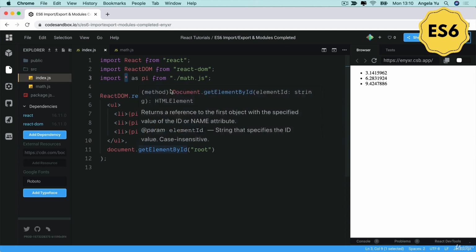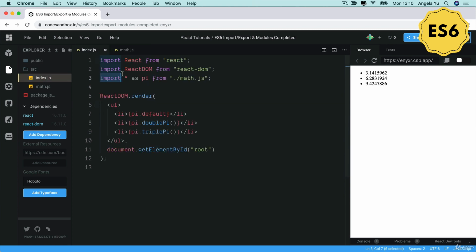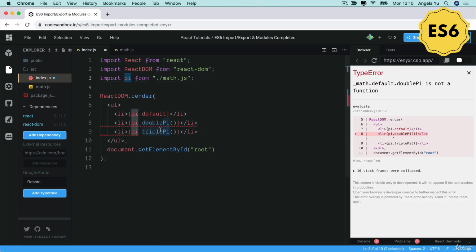So in this lesson, we looked at the import and export keywords. We saw that in a single file, we can only have a single default export, but that default export can be imported under any name you give it inside another file.